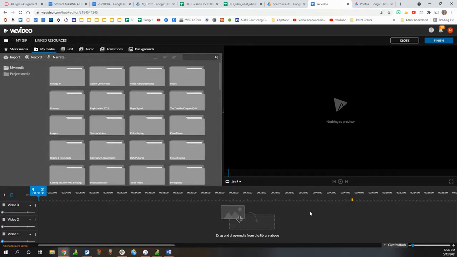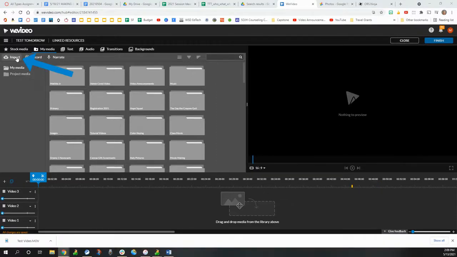At this point, you're going to add pictures and text or video to the timeline to convey whatever message it is that you want. GIFs can be up to 45 seconds long. First, let's cover uploading some video and using it in a GIF.